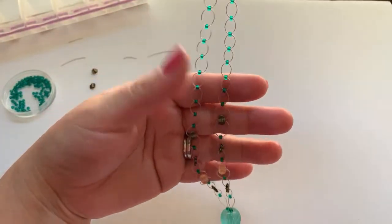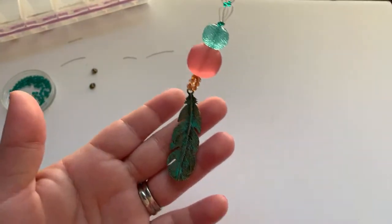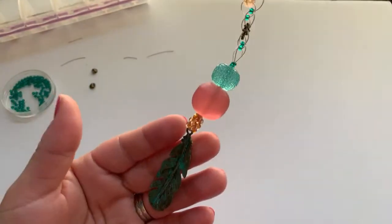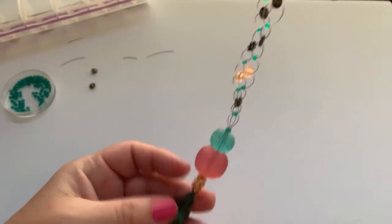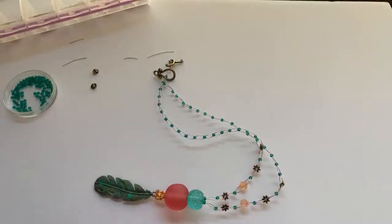So there's our chain made with the extreme beading wire, and then hung with the little pendants.